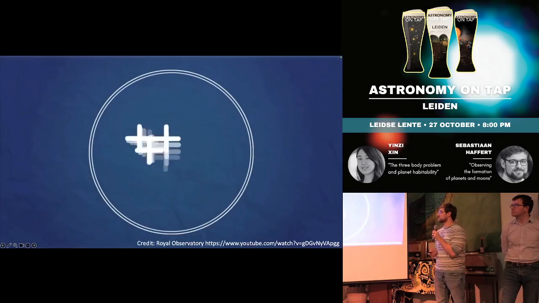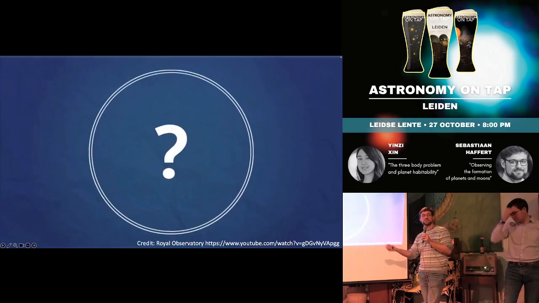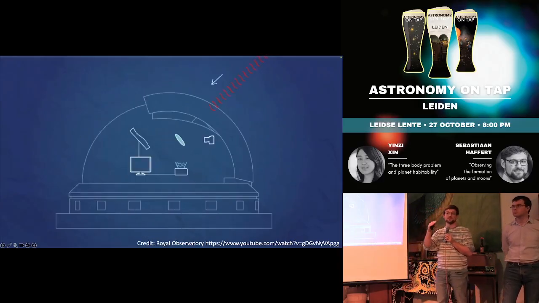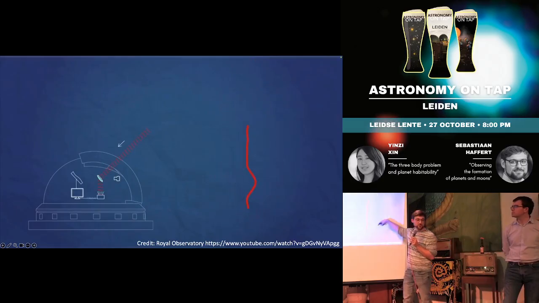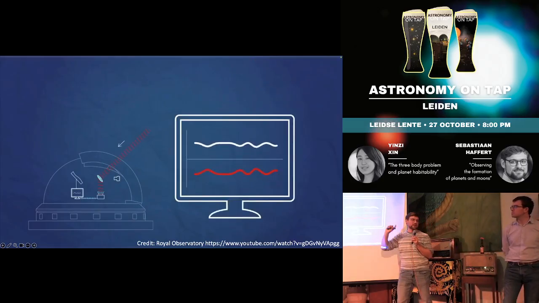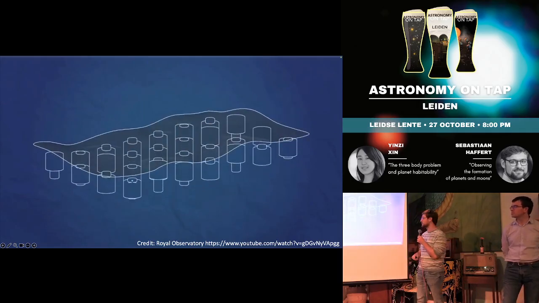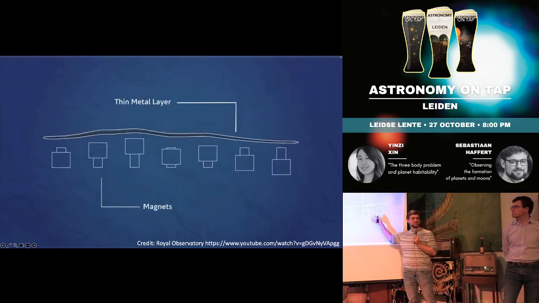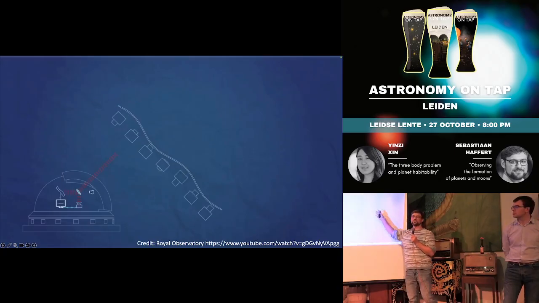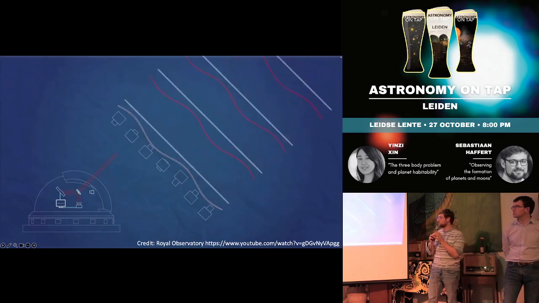So actually during this process of adaptive optics, we have a specialized sensor that's called a wavefront sensor that constantly, at 2 kilohertz, like 2,000 times per second, tracks the distortions of the atmosphere. So it constantly tracks and measures the distortions. And based on that, it knows how we need to choose the correct shape for the deformable mirror to compensate for these effects. It's very difficult because you need to do this 2,000 times per second with starlight, and starlight is quite faint. So you need to be super, super efficient with the light that's coming in. You need to be super sensitive. Otherwise, you're throwing away a lot of the signal.